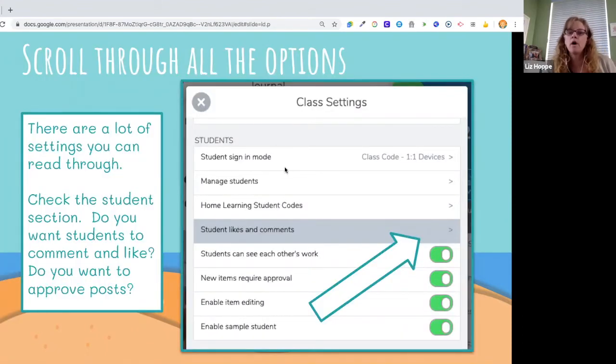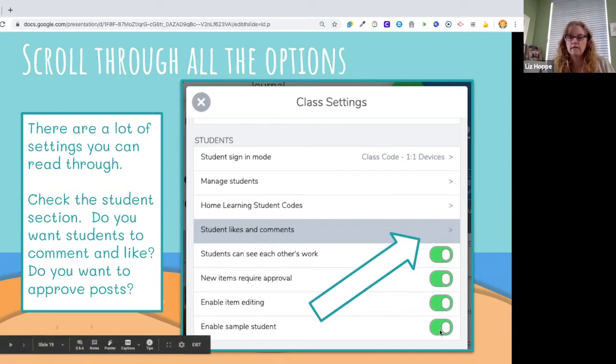All right, what I want you to check: students, likes, and comments. I want you to see if those are on, because it's good for students to be able to comment to each other and to click a little heart to like. Sometimes in the classroom we discuss, do you want those right now? Do you want to use them one by one, or gradually, like we're just going to have the likes, then we're going to have comments? We're in a time right now where we want to facilitate as much communication and bonding and connecting as we can. So you want to leave the likes and comments on, and then check these buttons, okay?